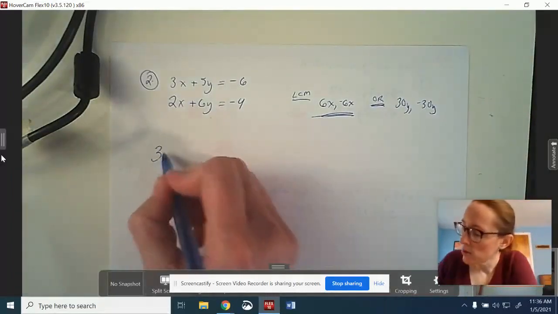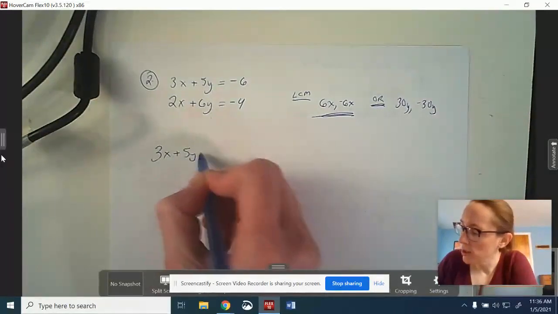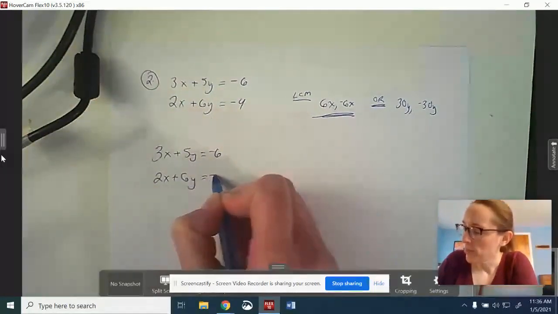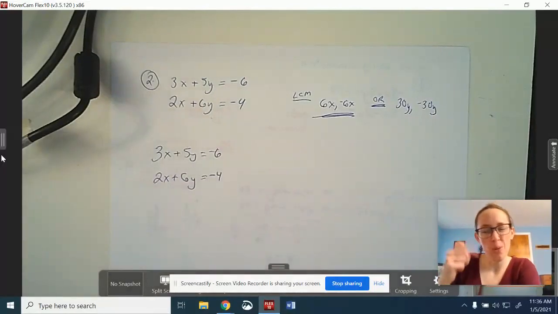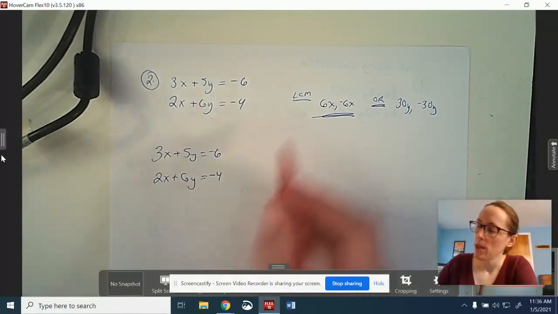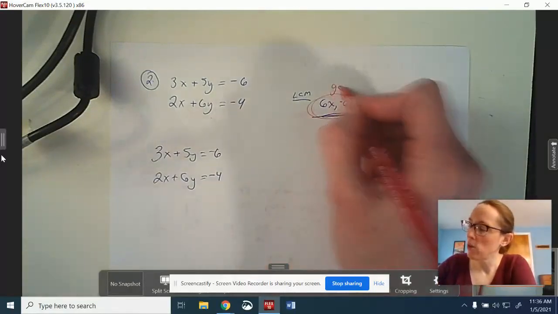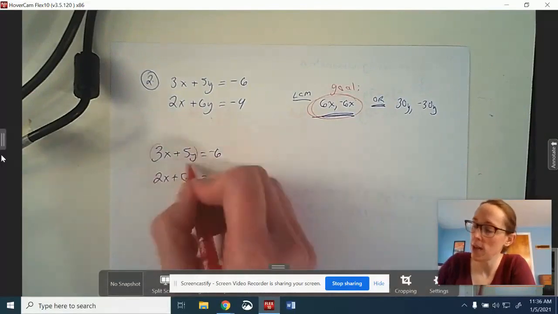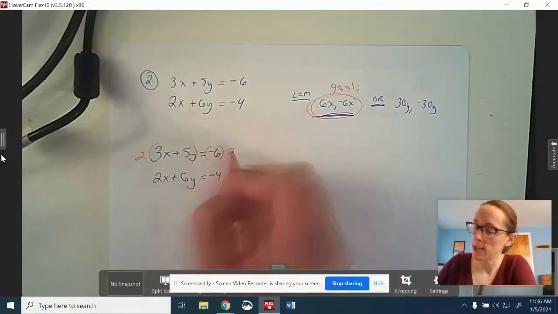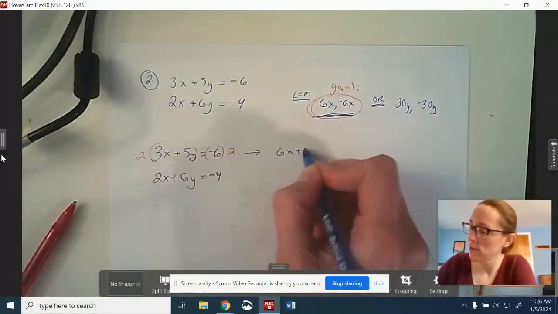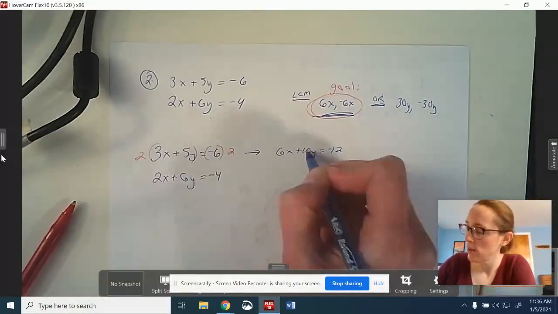Okay. So what I would do here is copy the originals. And again, I kind of alter my style on this when I have to multiply both equations, because otherwise I have to do a lot of rewriting and labeling. So as long as I keep in mind that my goal is to get 6x and negative 6x, what I can do is take the top equation and multiply both sides by 2. And then what I like to do is right next door, show my new equation.